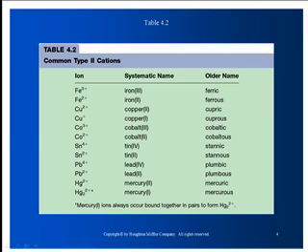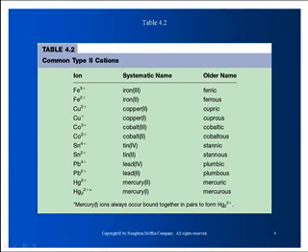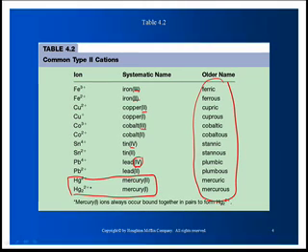Here is a chart of cations made by the transition metals. You need to understand what these little Roman numerals mean. And like I said, you only need to go up to 4. So this would be 4. All the other ones are 1 and 2 and 3, so on and so forth. Here are 2 that are kind of tricky. We'll talk more about those later. But those we're not going to use very much. All the other ones we're going to use because they follow the rule. You don't need to understand what the older names are. We don't use these anymore, but they're there just to take a look at.